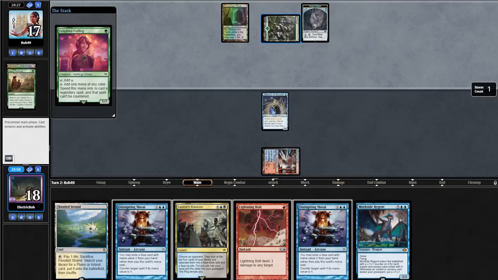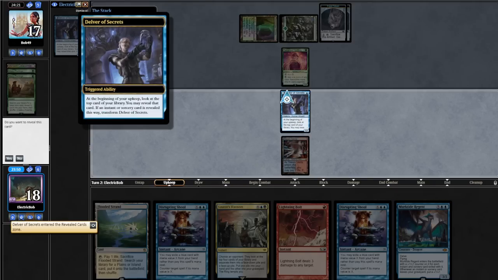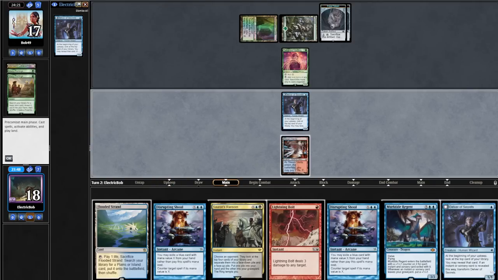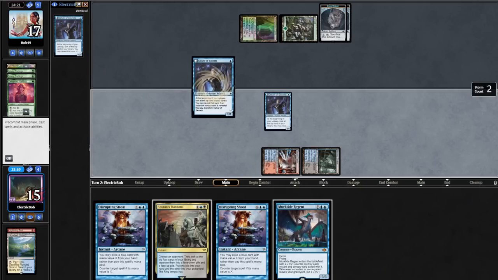They play out a Forest into a Halfling. And another mini Pardons, picking up another Forest. We find another Delver. No flip for us. We will bolt down their Halfling. Then shock out a Watery Grave, and play another Delver, attacking in for 1.